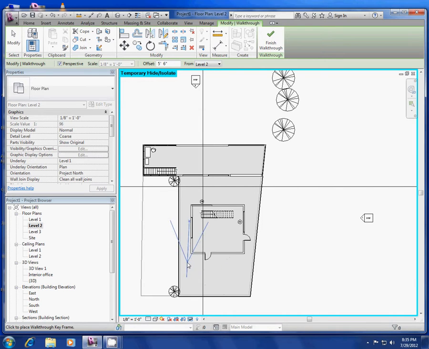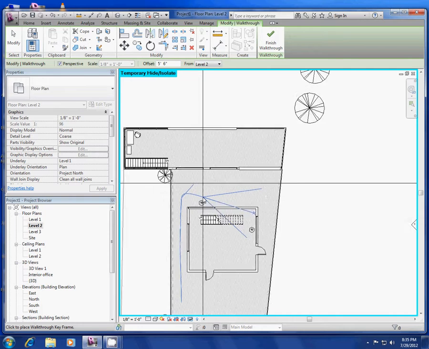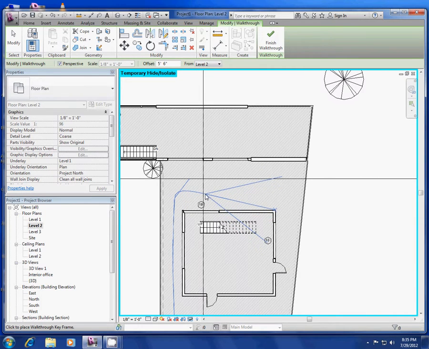So you go ahead and click, click, click, click. And so I can click here and then just click here, right? But what happens if I click here and then I go all the way over here, look what happens. It's not a real smooth turn. So what I would do is I'd click a couple more times, and then now I can go straight.